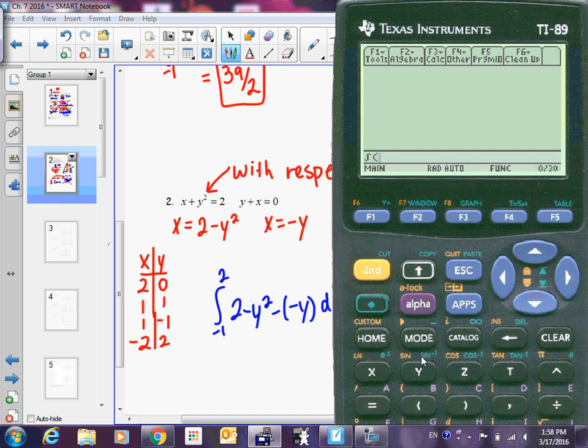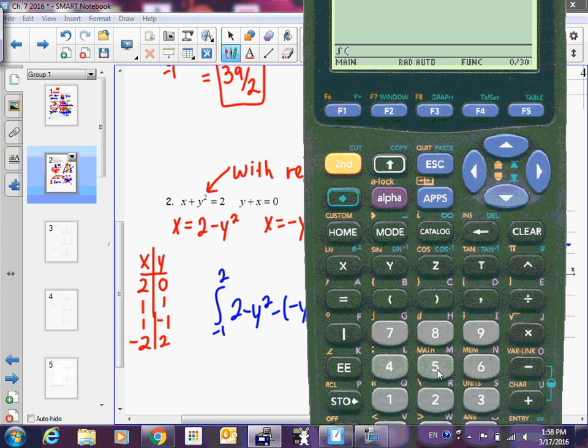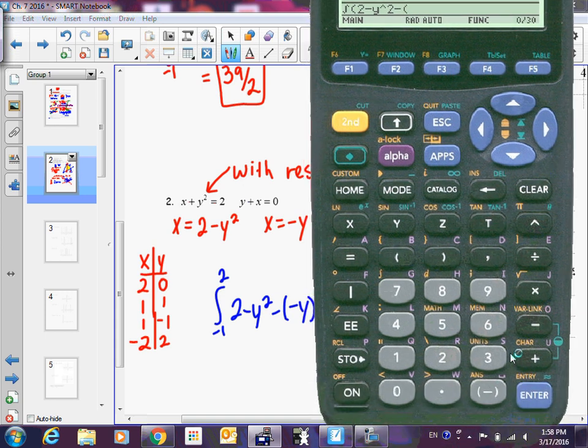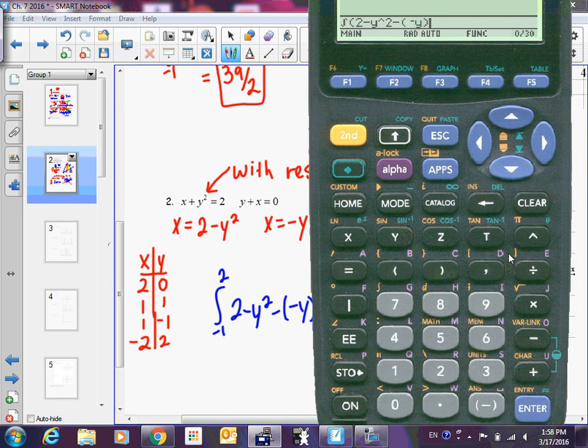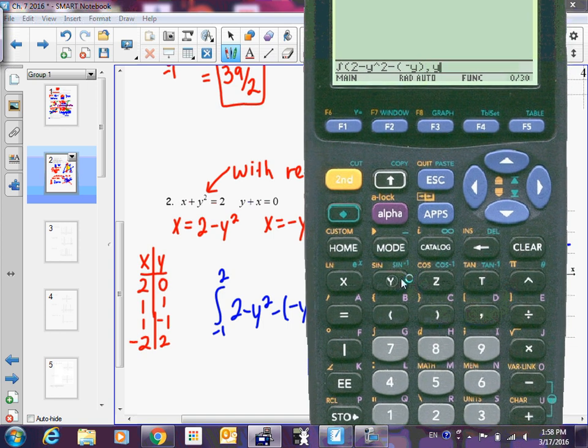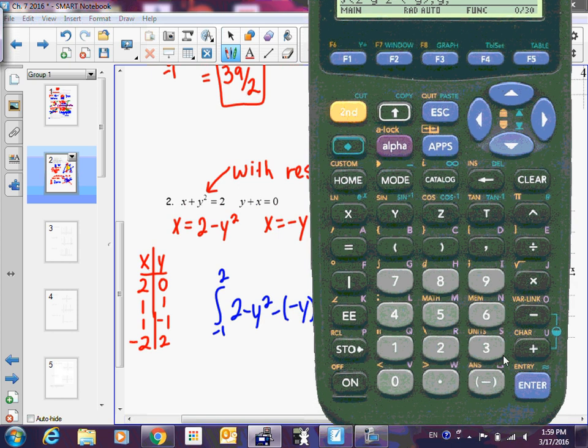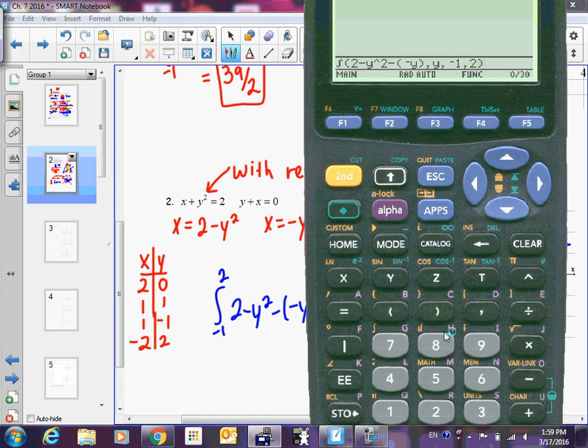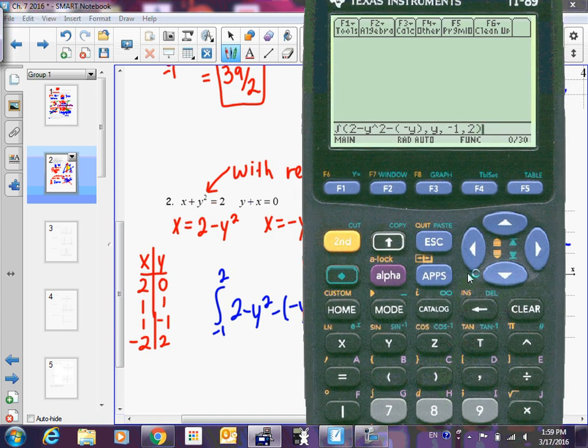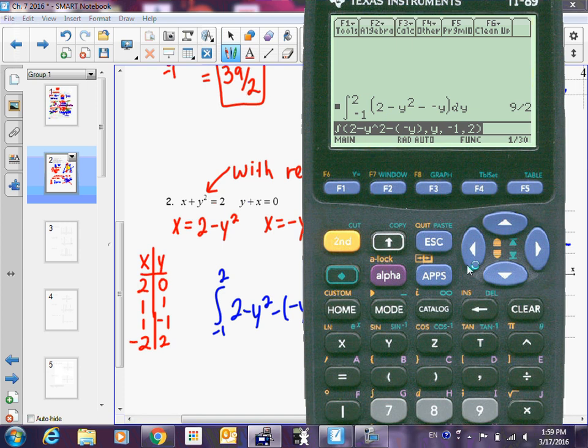F2 integrate. And then I'm going to actually just use 2 minus, I'm going to actually really use y. And if you want to simplify here, meaning if you want to say that's the same as plus y, that's fine. You can and you don't have to. It's just a preference. Okay, so there we go. It was 4.5. Good job.